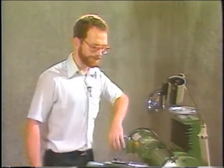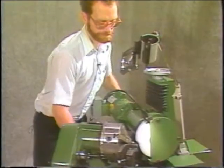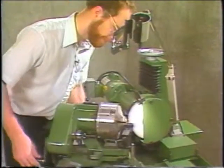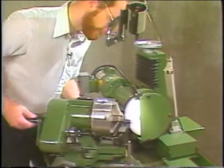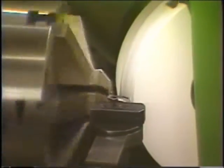So with that, set the angle, set the lip of the drill, set the relief, ready to grind. This type of drill, you just grind the same way as you would a regular drill, and you can, if it's badly damaged, use the plunge grind as well.